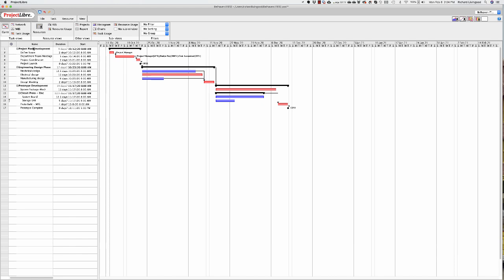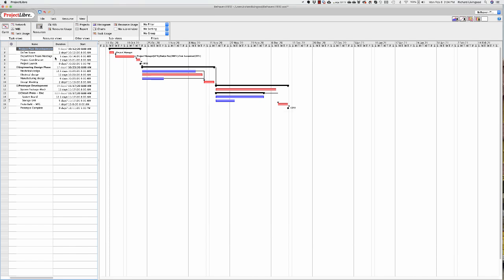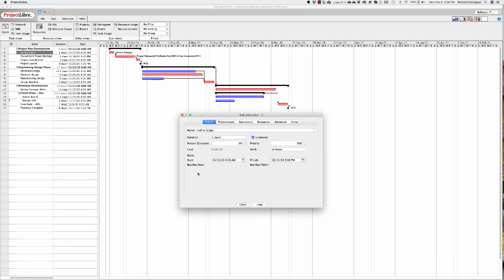And just for fun, let's open up project plan development. Now this does not have costs associated at the moment because it doesn't work that way. So let me open it up to find. Here we can see the exact cost for specific work done. So if you have 2 8-hour days at $80 an hour, that's going to be $1,280. Let's double check ourselves, make sure that we're actually getting that number.